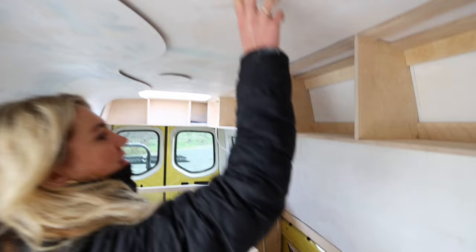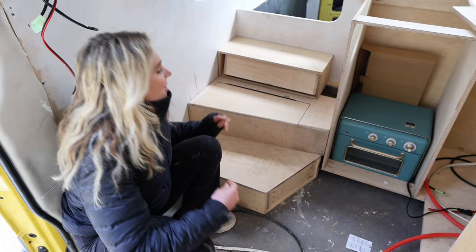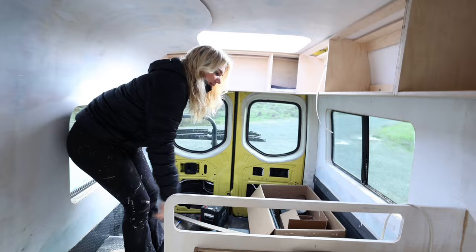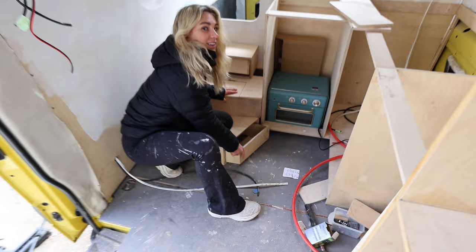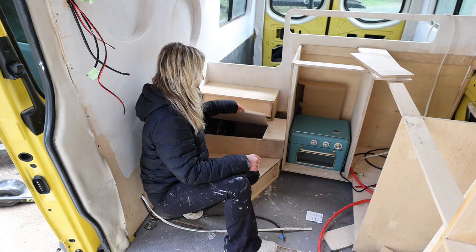I got the overhead cabinets in, I got my ceiling in — I don't think you've shown that yet on your YouTube. And I got my microwave oven, which I've been working on for literally five days, and my staircase. The staircase leads into the bed — it's going to be a platform bed back here, side to side right where I'm standing. The staircase has all sorts of hidden storage: this pulls out, this lifts up, and this also pulls out. It's really confusing and complicated geometry to engineer, but I like how it came out. Now that you guys are up to speed, I'm going to continue laminating and veneering.